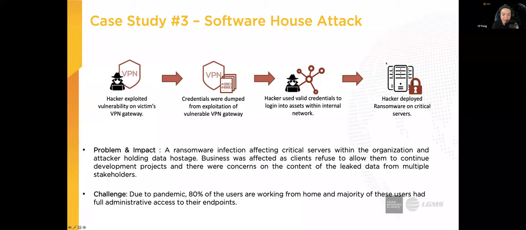The attack was quite concerning because this software company developed applications and software for financial institutions. So it created such a huge ripple effect. The financial institutions were quite concerned about whether the software source code was exposed or not, or whether anything got exposed. Eventually, the hackers also decided to expose some of their files when they asked for ransom. So this case was quite interesting. We also learned quite a few things from this hacking incident, right? Hackers, how they move themselves, how they dump the credentials from the external devices.